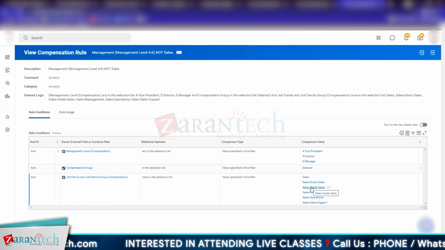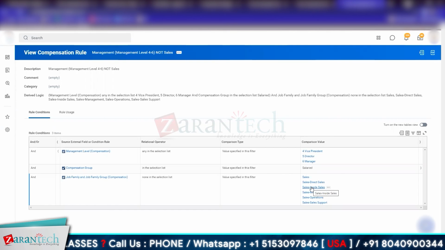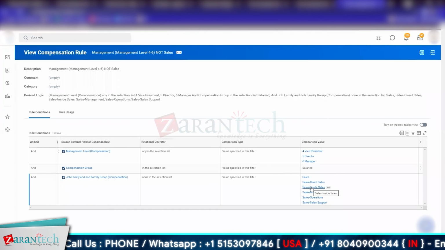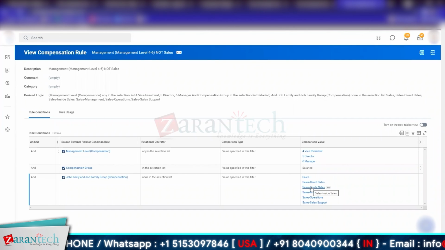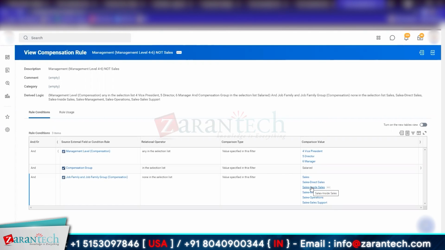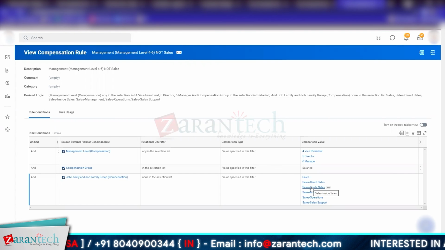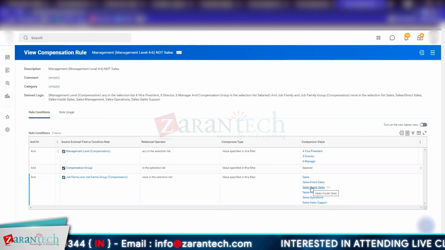In this tenant, it is set up as 1, 2, 3, 4, 5, 6, or maybe going down to 9. We can look at the management level in a few minutes. But when you are setting up your tenant, or migrating into Workday, you will have an exercise with one of your Workday consultants or your deployment partner who is partnering with Workday to migrate your organization to Workday. They will get all the basic information about the processes and policies and the management levels, the job families, the job profiles and the positions that you already have.